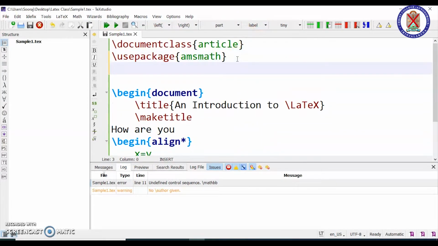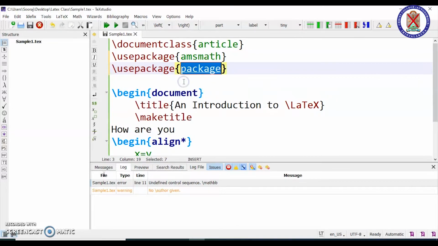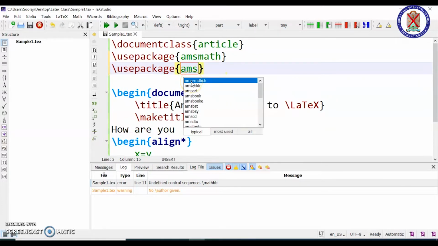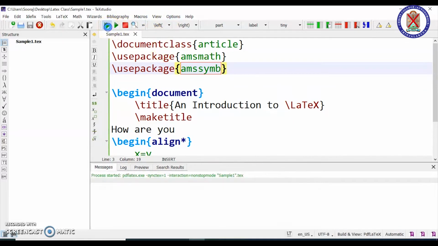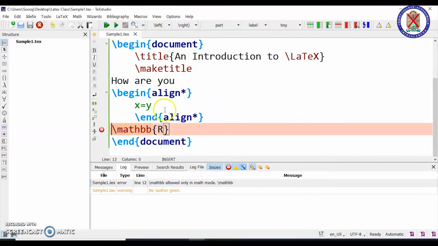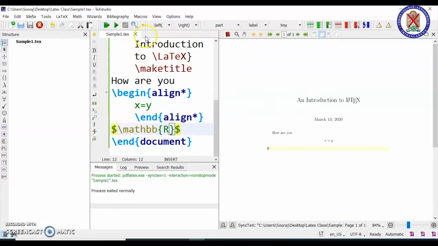This needs the package \usepackage{amssymb}. Here also, sorry, you have to put some dollar signs here. For a mathematical command, you have to put the dollar sign, this way.